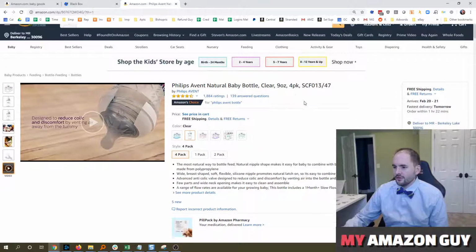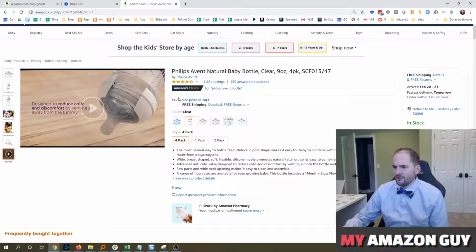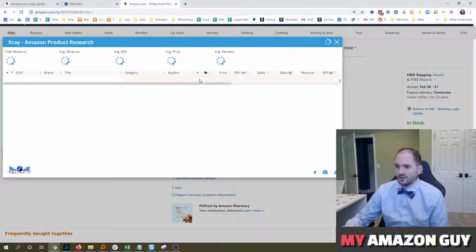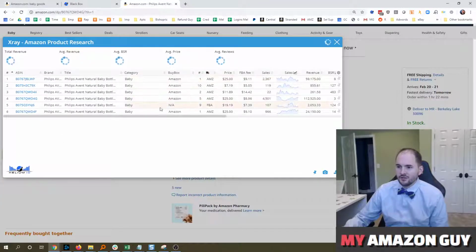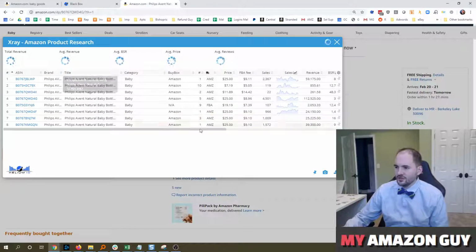Here's another thing that I really like. By the way, I just see a bug here, see pricing card. If you ever see that as a seller and you're having an issue, the way to fix that is to set your minimum advertised price. That's where they're getting dinged right here. All right, in the top right, I'm going to turn on my Chrome extension and hit X-ray. I can gain all the product information that I possibly need. That's also pulled up in the black box section, but it may get me some additional product information pulled in here. You can download that into an Excel file and start populating data as you compare all the competitors. That can be very, very helpful.